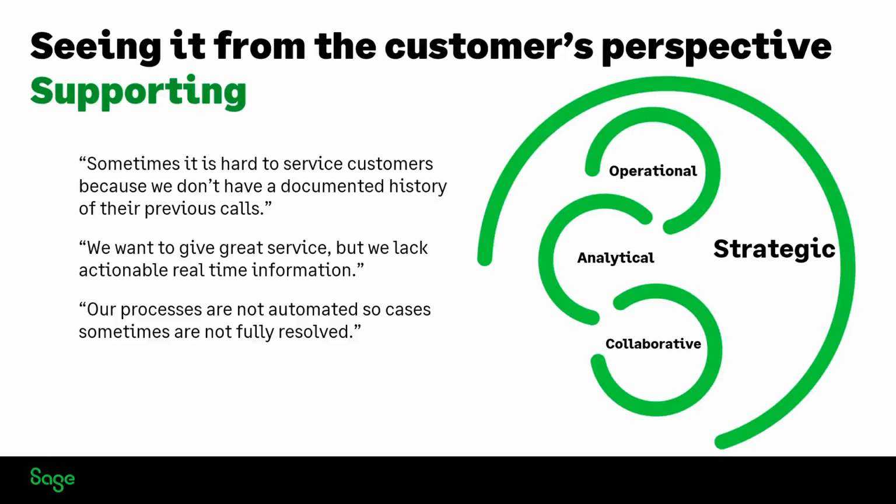In our example on the screen here, drill down a little more. Start by asking, what does hard to service, our first paragraph on the screen there, actually mean? Ask for an example. Perhaps calls from customers take 30% longer because the person who takes the call from the customer needs to hunt through emails and hunt through Outlook folders and maybe look up filing cabinets. What does that 30% longer actually mean in cost terms?